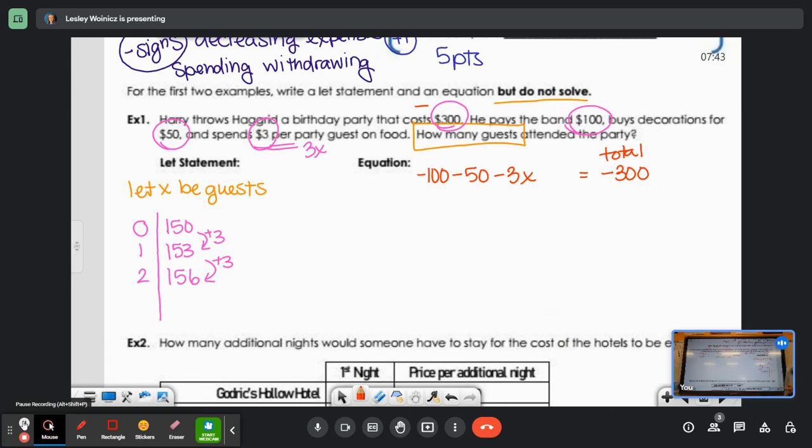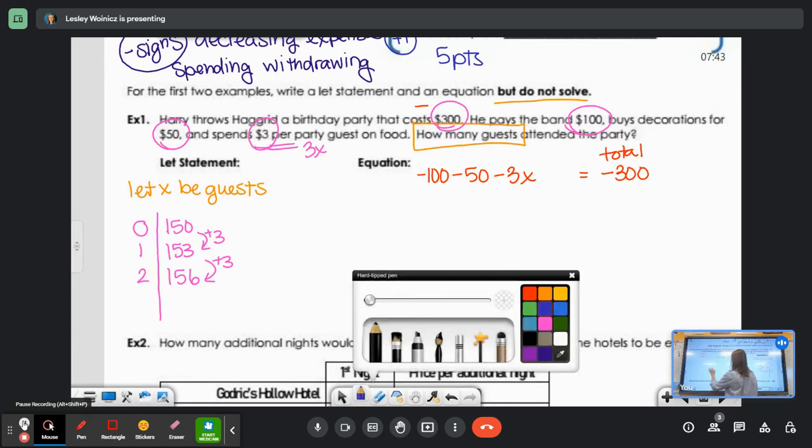Now, we have some stuff that is combinable. Well, look at this. So we're adding up a bunch of negatives, a bunch of costs. Doesn't it make sense that our total is a big negative number? It's going to be a big total cost. Okay, so let's look at this stuff because it's combinable.